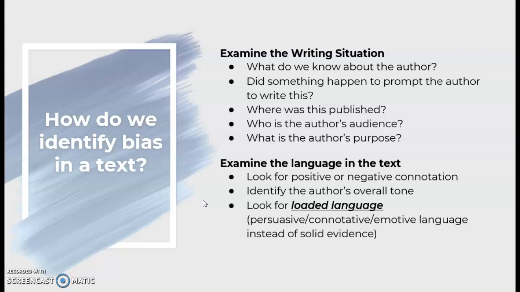By identifying the tone, we can also try to determine whether or not the author is biased for or against something. If you're biased for something, then you're going to use a lot of positive words and try to really talk it up and make it sound positive and exciting and fantastic and get your audience worked up and excited about it. But if you're biased against something, you're going to use a lot of negative words because you want to influence your audience to feel very negatively about this topic. So those are some key components to identifying bias.